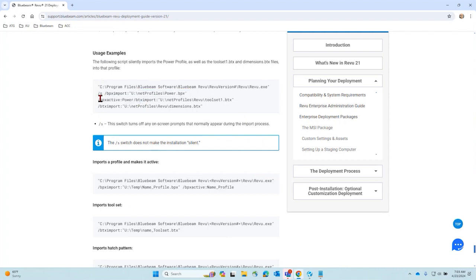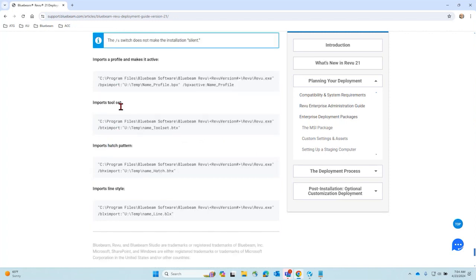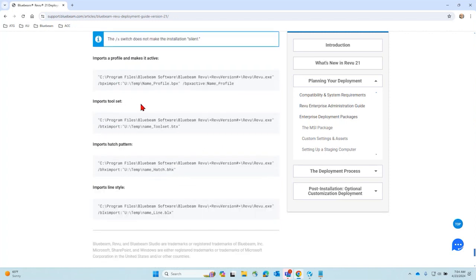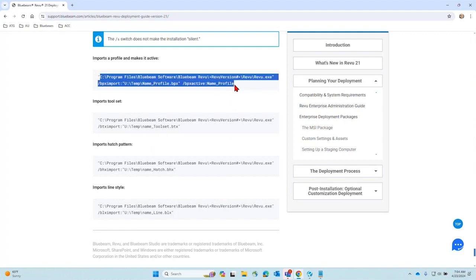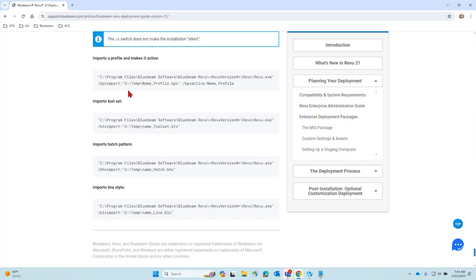But again, this means that now that I've imported it after deploying it, this is going to be the active main profile for that one. And then once that profile is active, go ahead and make sure that the toolbox is this updated one. So that's making sure it's doing it all in one fell swoop and making sure the right tool set's getting loaded on the right profile. Yeah, and here's the syntaxes for everything. Well, not everything, but what we're talking about: here's your profiles, and it makes it active. Remove the active portion if you don't want it to be active.